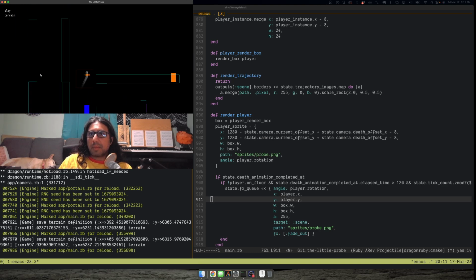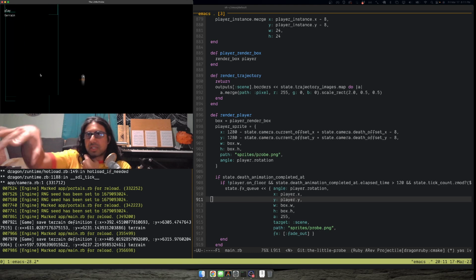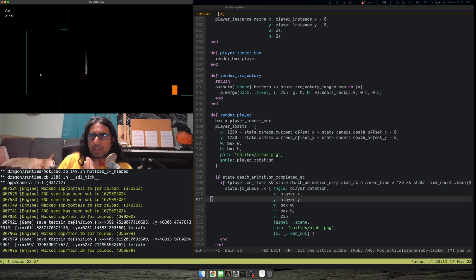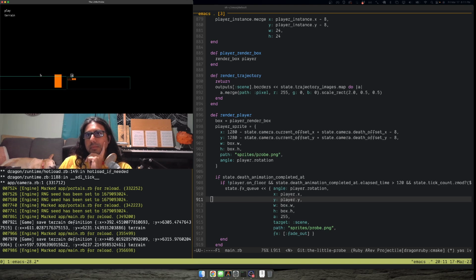So you would aim like this, hit the switch, which turns that area to lava but opens some specific thing, and then you use the portal to escape that area. So the ability to avoid hazards.